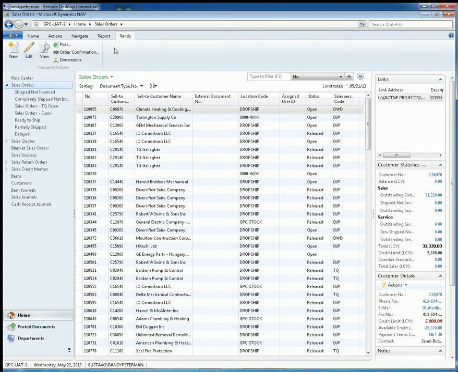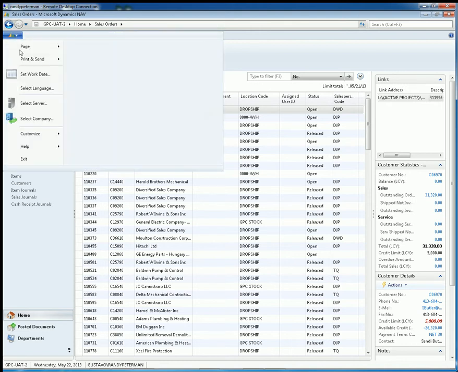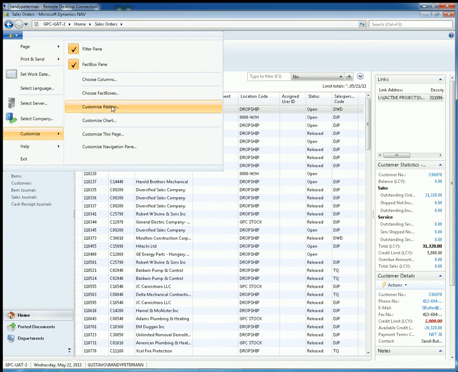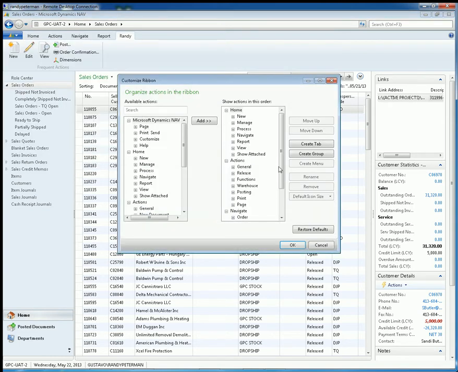It's all right here. Now, if I have a lot of buttons, it would probably be nice if I did more than one group. I could do your frequent actions and then stuff I only do once in a while. Maybe I would move post over to a different place. So let's do that really quickly. Click on the back office button, go to customize ribbon, go down here to the Randy one and highlight it and hit create group. And let's do periodic activities.